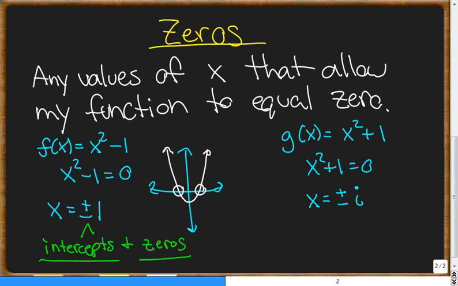Now, on the other side, these are just zeros. And that's because for this graph, there are actually no places where it intercepts. So even though these are two answers, they're imaginary. But we do not call them intercepts. They are zeros. And zeros and intercepts share many of the same properties, except intercepts have to be real, and they have to intercept some line. So when we talk about those things, just make sure that those two things are different, but also very similar.